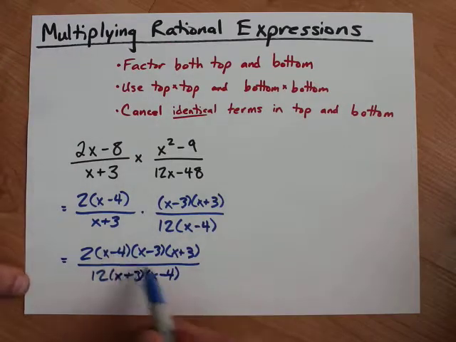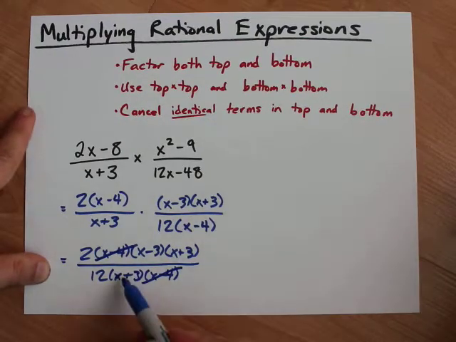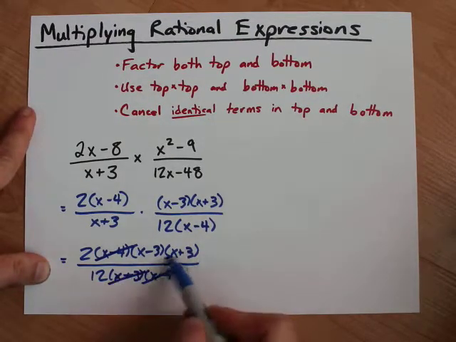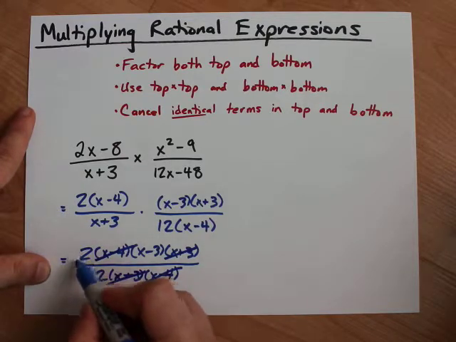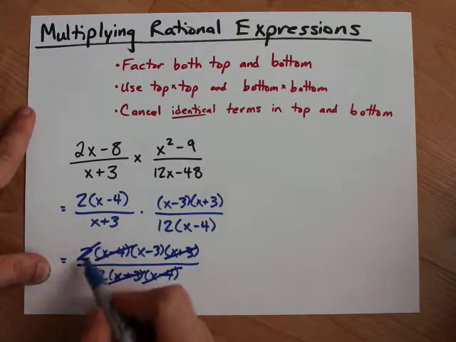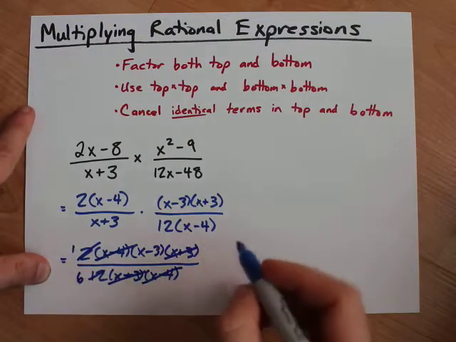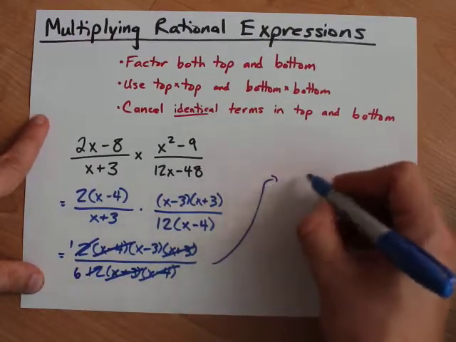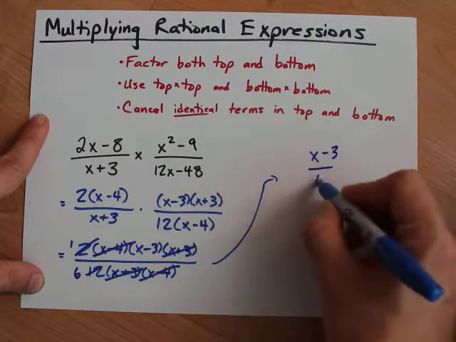Now, I'm allowed to cancel my x-4s because there's one of each in the top and bottom. That's 1 and 1 canceling. x+3 on bottom and top. One of each cancels. And actually, this 2 and 12 can cancel. If you divide that by 2, it cancels to 1. If you divide that by 2, it cancels to 6. Which gives me a final answer of just (x-3)/6.